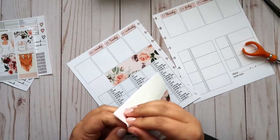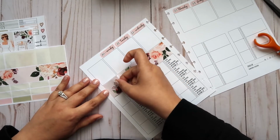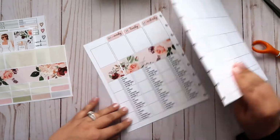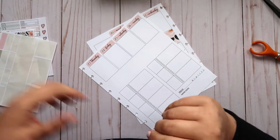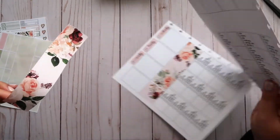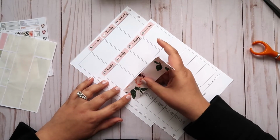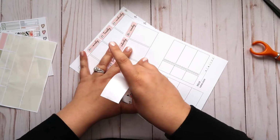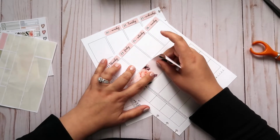Alrighty. I don't know if this one will have to be, no, it's basically perfect. Alright, I really love using the bottom washi here. I was sad about potentially losing it with this layout because I really like the pop of color, and it's just an easy way to add some color and life to your planner spread. So I really didn't want to lose that, and I'm really pleased that it basically fits perfectly in here. That makes me quite happy.